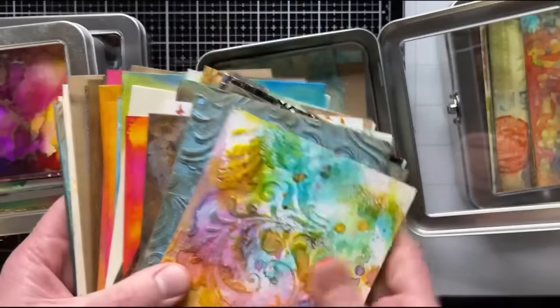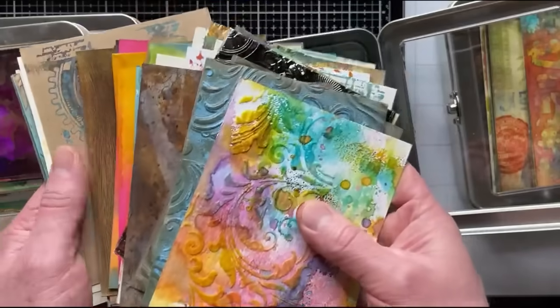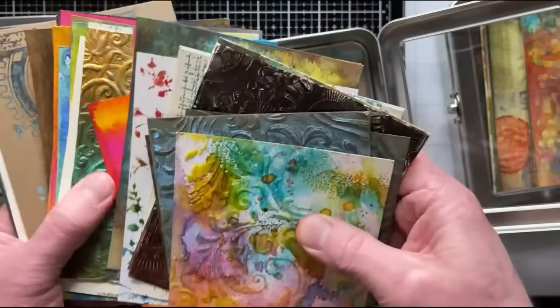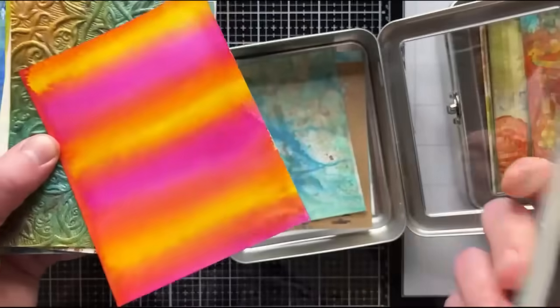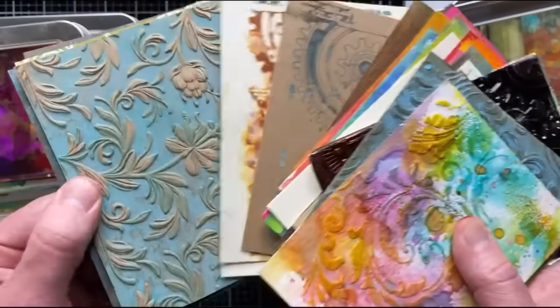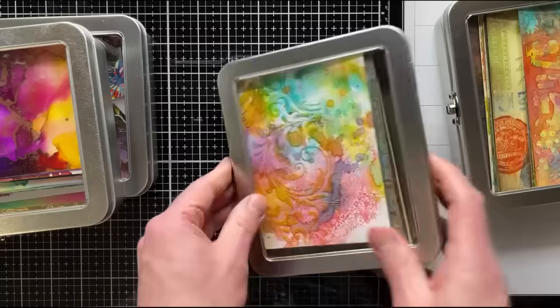So let's say I'm gonna die cut. I just like to go in and grab backgrounds that are already done and just cut away. I don't want to have to sit there and think about a background to then die cut. These are things, and not everything is a beauty, right? This is just when we were demoing an ink pad, I think, or maybe it was a brayer. I don't even remember now, or it was an embossed piece of paper, or it was just stamping. So some stuff is great, but it's all right there and it's easy and it holds a ton.